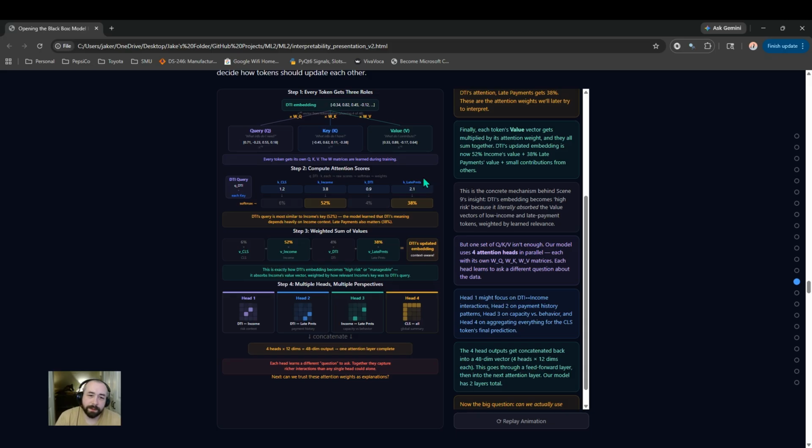The other interesting thing to note is that it can attend to itself, so it can say, hey, nothing else matters but me. But in this case, income and late payments matter the most for DTI. Once it gets those, it will use the values and say, here's what information I'm going to send down the line, if you will.